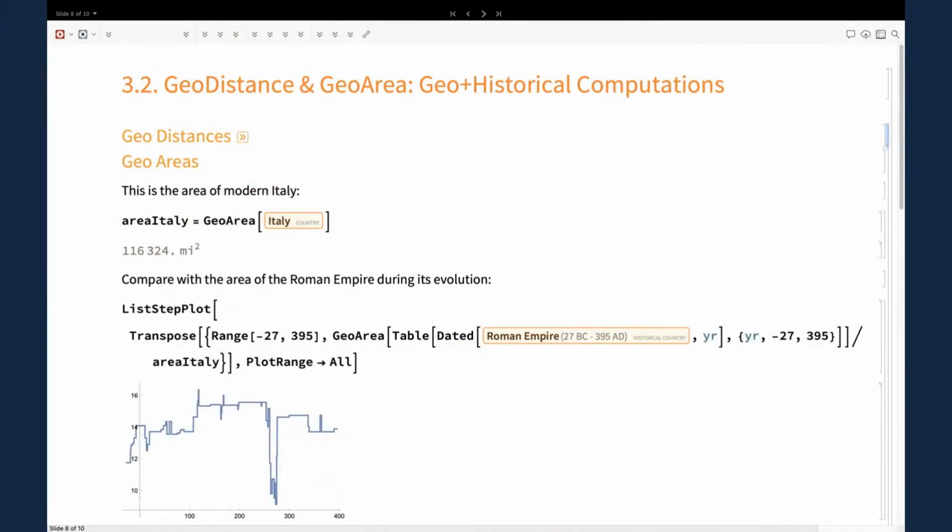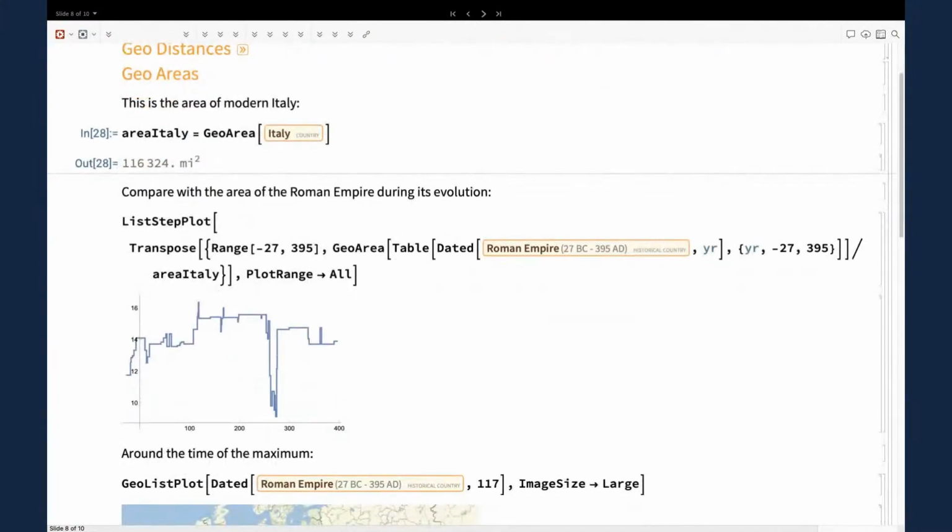And now GeoArea. And again, this is the area of modern Italy. We are going to compare that with the area of the Roman Empire. So what we do is reproduce a table of the Roman Empire dated at years from -27 to 395, year by year. And then we evaluate the geo area and plot it.